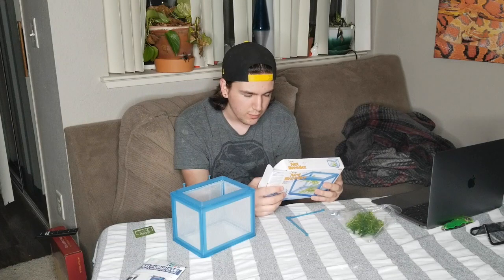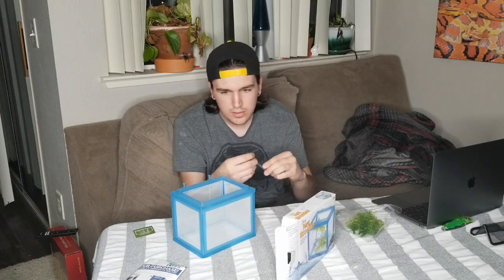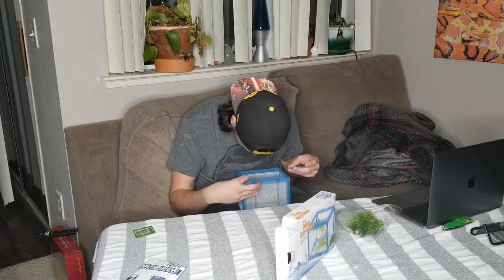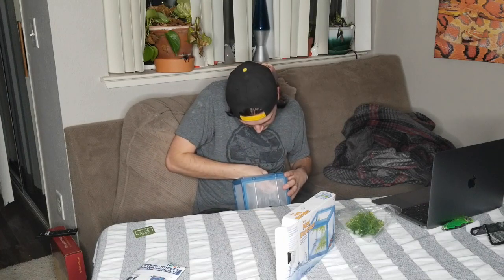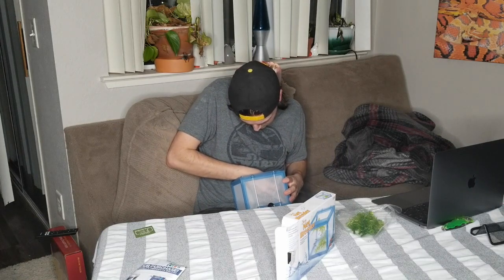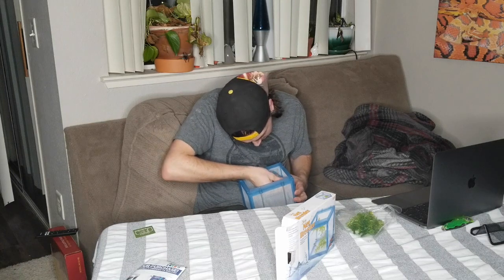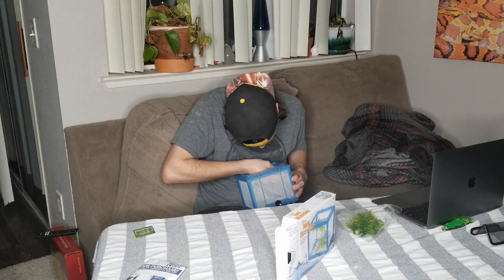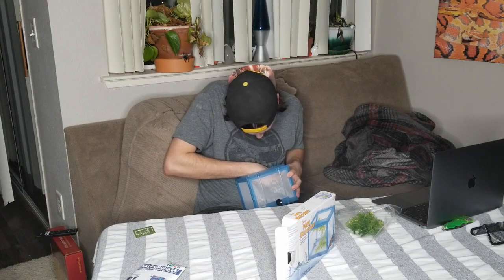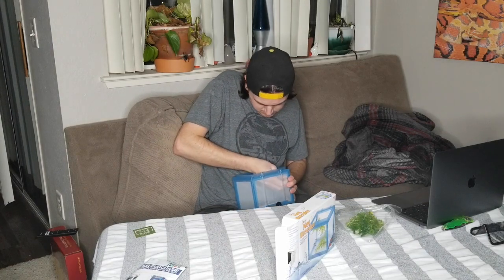Improved utilized net and frame. And then this, I guess, goes inside. I don't know why they would say that after it's put together. But I'm not a scientist, so I'm not going to judge them. Because remember, kids, only scientists can judge. That's the law.